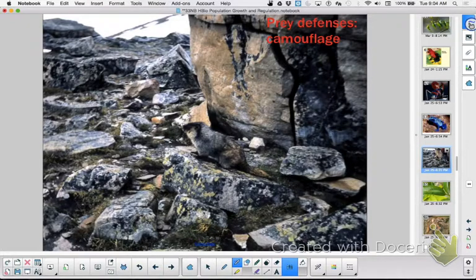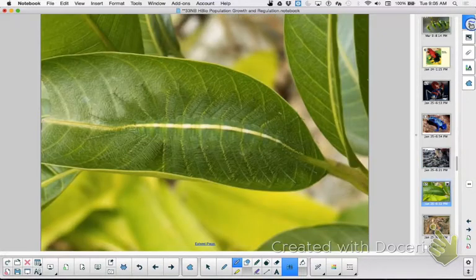And any of these guys that had this coloration that just happened to match the rocks, those are the ones that survived and got the most food and had the most offspring. So they had more babies that looked just like them. And then of all that cohort of all those offspring, the ones that blended in best with the rocks were the ones that survived and reproduced and had the more offspring. So over time, it can become very, very specific. So specific sometimes it almost is unimaginable how they could have adapted that way.